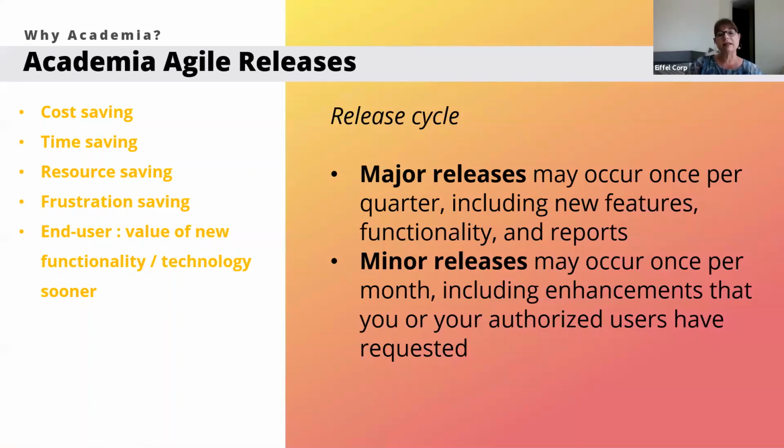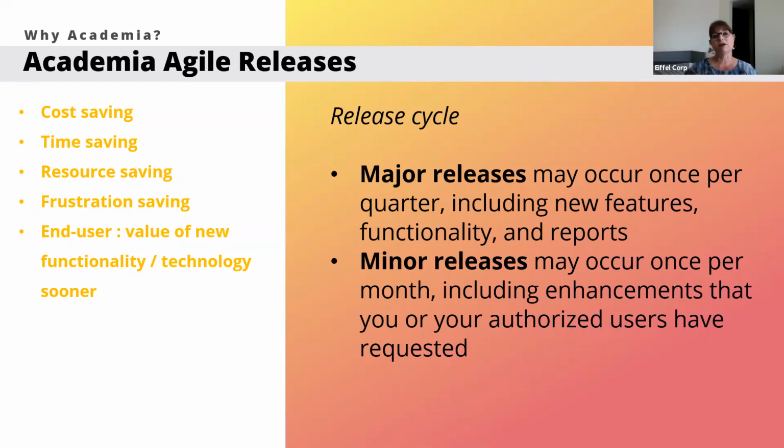So how do we do agile releases? We have two types of release, a major release and a minor release. The major release occurs every quarter, and that includes all the new features, the functionality, the reports that have been designed, that is made available. There is no big downtime. If there's downtime, it's a controlled overnight process, and that is made available to the institution, and you can continue with documentation that guides and assists you to work the next day already.